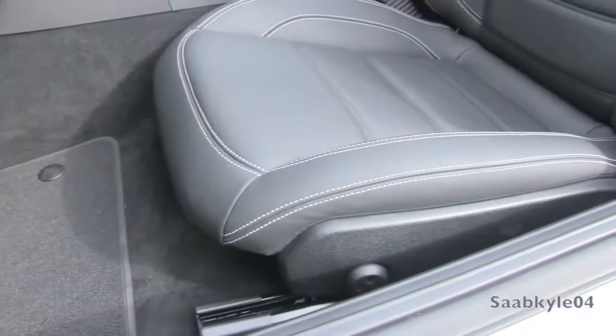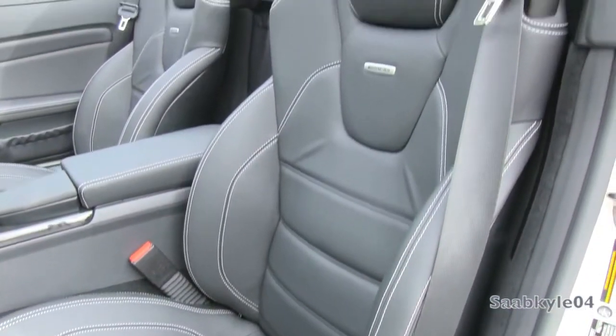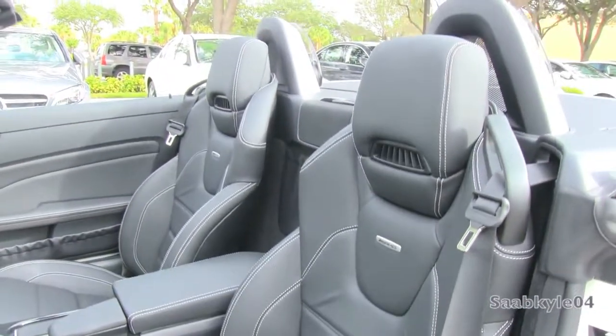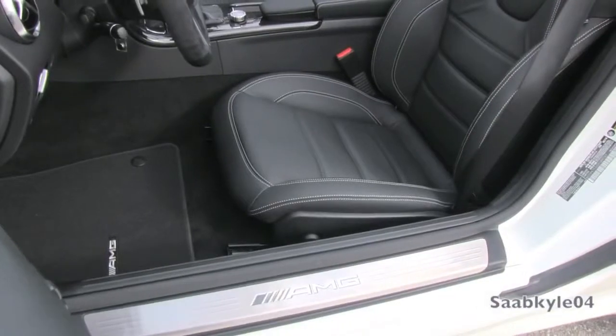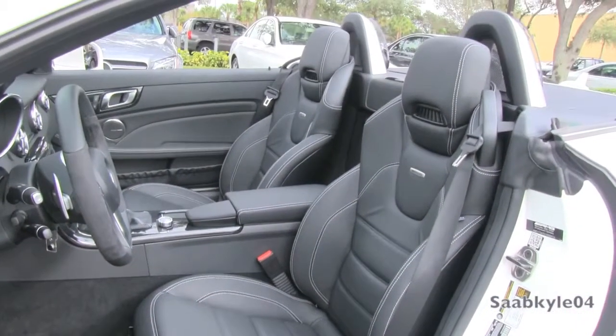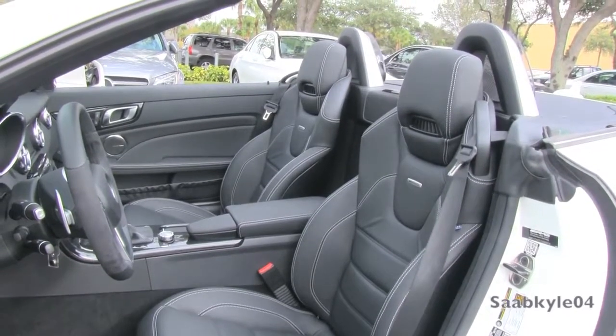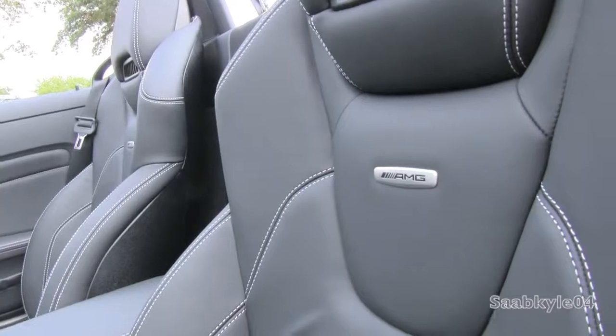It's wrapped in hand-fitted Nappa leather with color accent stitching, a ribbed pattern coming across the middle, and AMG tags towards the top. Built into each headrest is the Mercedes Air Scarf system that'll blow warm air on the back of your neck, so even in colder weather you could still enjoy top-down driving. You do have four-way power lumbar adjustment, and that's located towards the bottom of the seat.